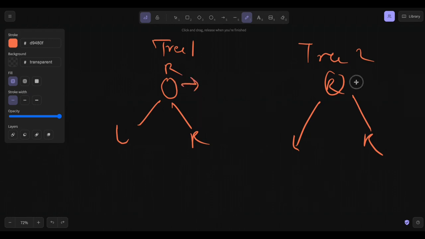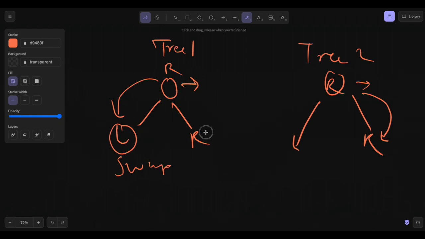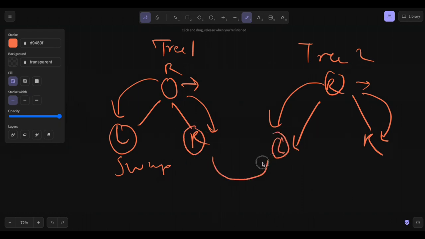When I start traversing from here, I'll go to the left node first in tree 1, but in tree 2 I'll go to the right node first, and then I'll swap. Once the left node is visited, I'll go to the right node, and in the other tree I'll go to the left node, which is here, and then I'll do the swapping.